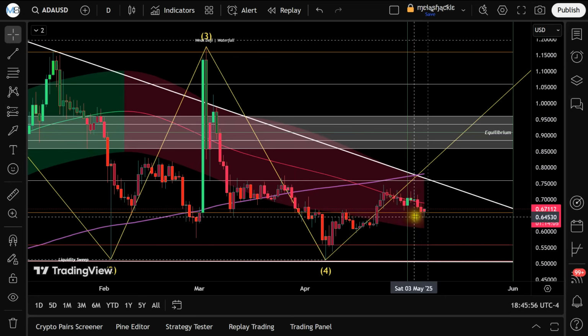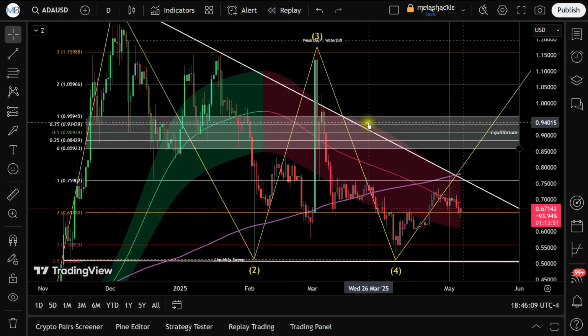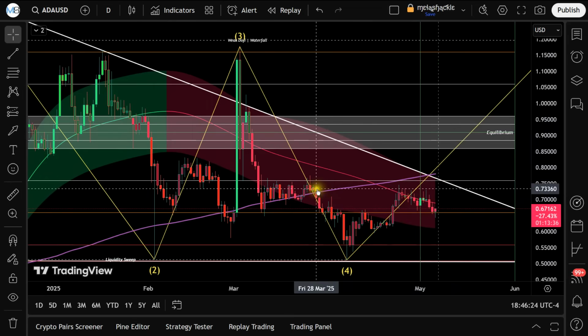Can you see the accuracy of my fib levels? How it's just resting right on top of that -2, and will likely make an attempt at this upper trend line right here sometime very soon. If it can break out of this, which is going to be challenging because the 200-day coupled with this trend line is not going to be easy. We also have this reverse waterfall doji right here, and price is at least going to come up to that.